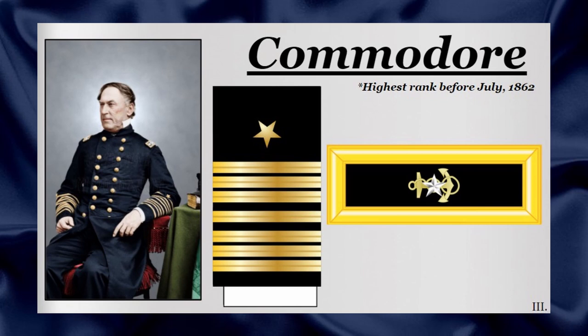The Union Navy's highest rank was Commodore from the commencement of the war until 1862. The position was the equivalent of a Brigadier General in the Army; the rank was in charge of a squadron or a flotilla and it may have been charged in any of the Navy bureaus. Seven gold narrow sleeve bars and one silver star on the shoulder strap identified this rank.